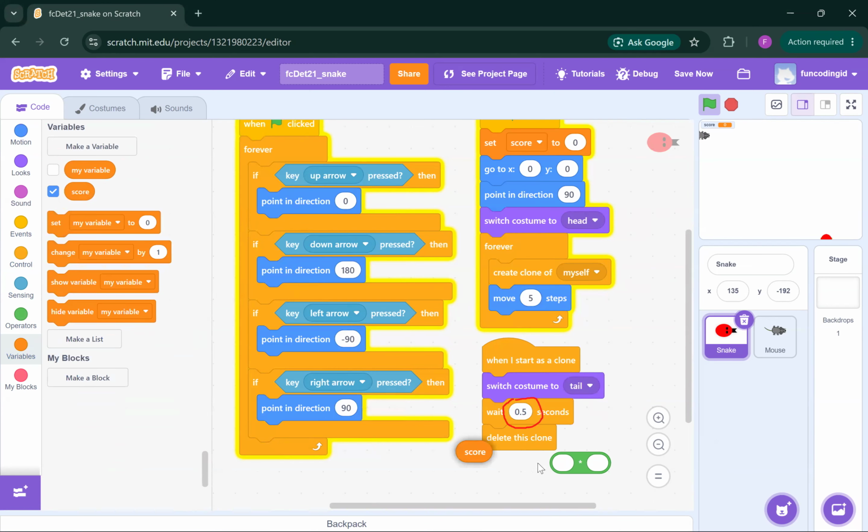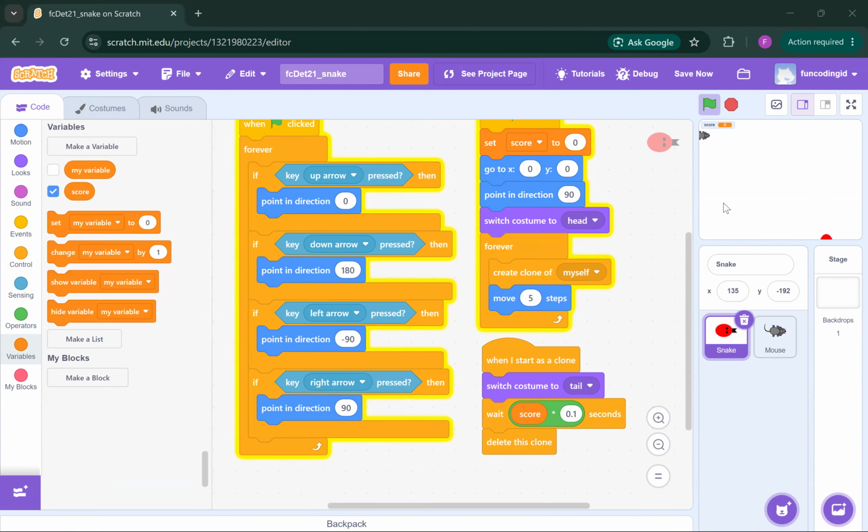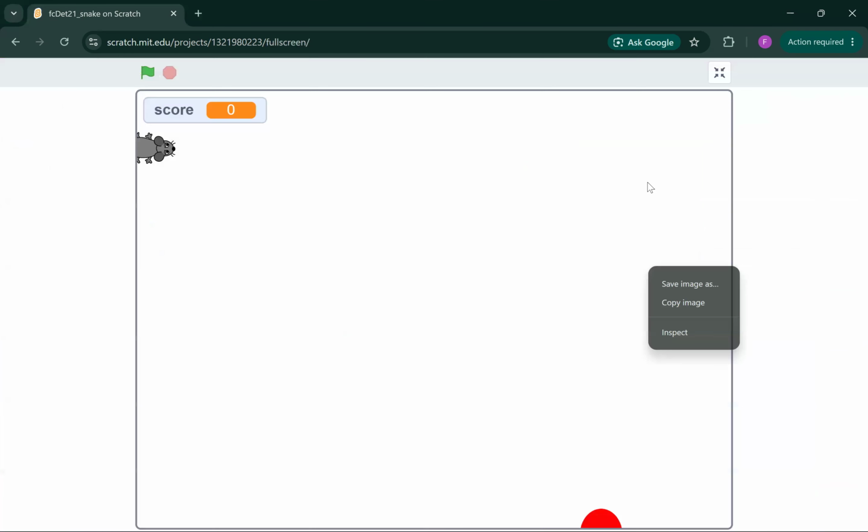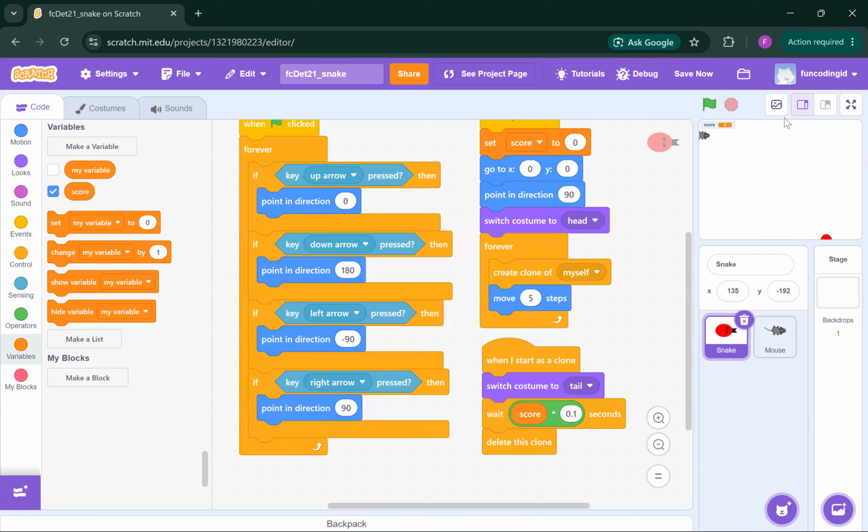So the higher the score that you have, the more waiting time is provided to you. So in here it will be replaced by the score times 0.1. So it means that the longer the waiting time, the longer the tail will be. So let's try here.